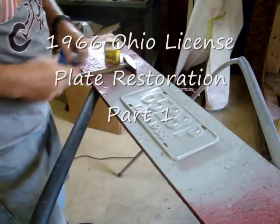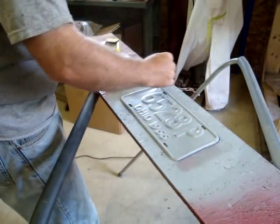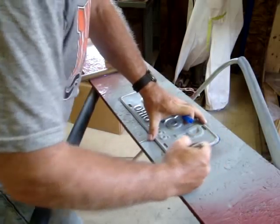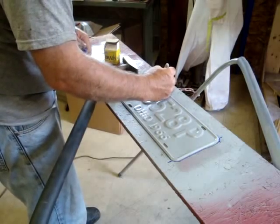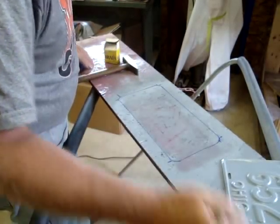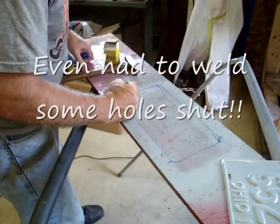Alright guys, with this license plate, I created a little bit of a trick here. Put your plate down, anything you're going to be working on, and just draw a rough shape around it on your board, wherever you're going to be working. Okay, I know where that's at, and I'm going to be that far in. I'm just drawing marker lines, guidelines, straight out from where the ridges are around this plate. Now I know I can come in here, roughly that far in.